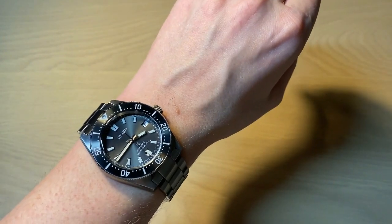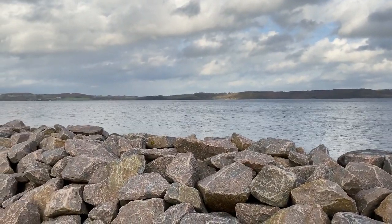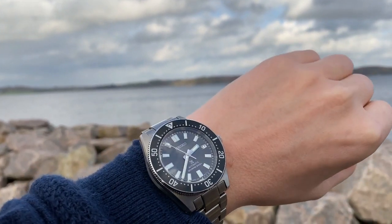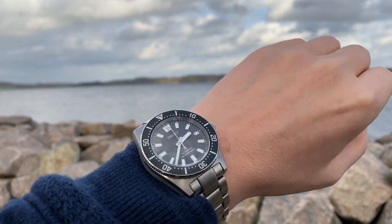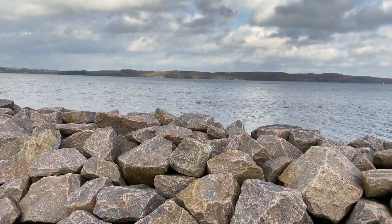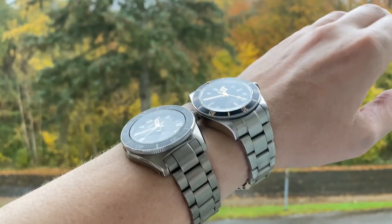heavier than the Tudor Black Bay 58, and I also think in some aspects also a watch that has a little more presence. So if you want a watch which is just a little more noticeable, a little more modern in its size because it's more than 13 millimeters thick and just a little below 48 millimeters from lock tip to lock tip and 40.5 millimeters in diameter, this is definitely the choice to go for. So both watches are really nicely wearable.